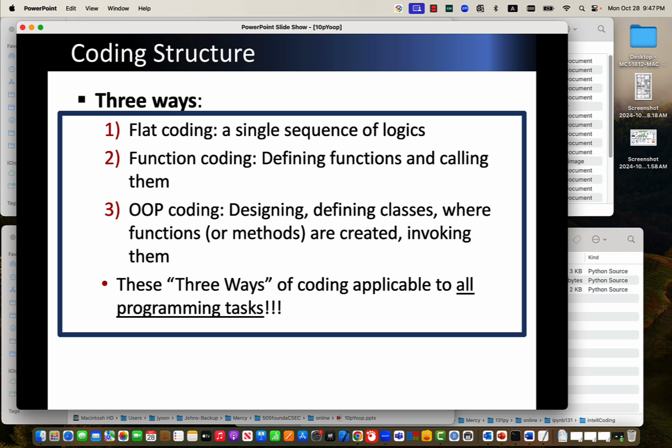And since 1985, object orientation was first introduced, but not really actively used. The first object-oriented programming language was Java.